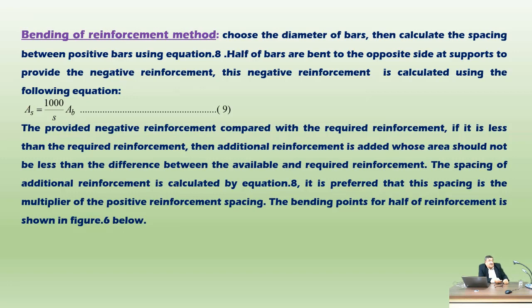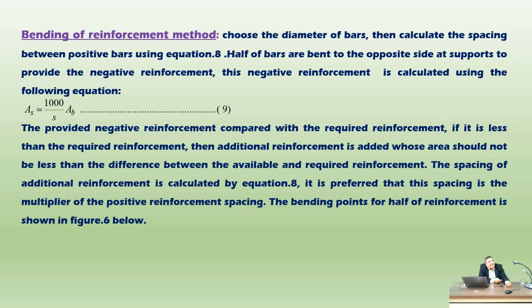Another method of detailing is the bending of reinforcement method. Choose the diameter of bars, then calculate the spacing between positive bars using equation 8. Half of the bars are bent to the opposite side at supports to provide the negative reinforcement. This negative reinforcement is calculated using the following equation.